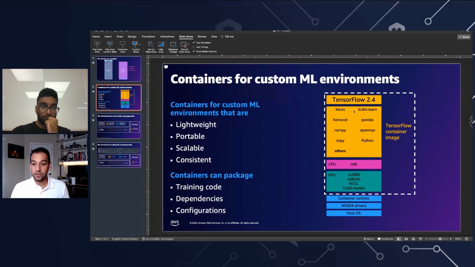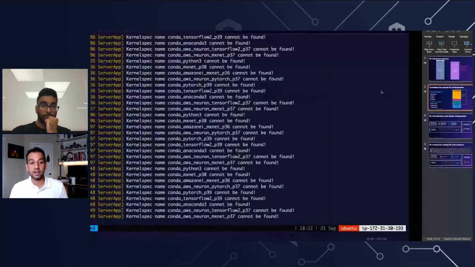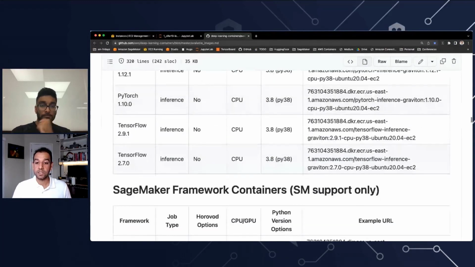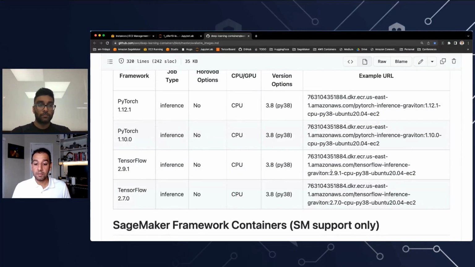But what if you got all of this ready to use, so you can focus only on adding your code on top? That's what deep learning containers do for you. That's what these specific container images do for you.